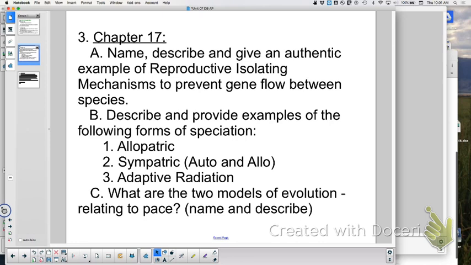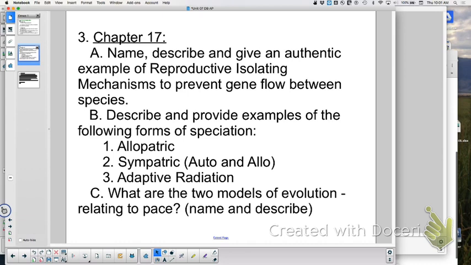Well, there's pre-zygotic and post-zygotic, but underneath pre-zygotic, what was the first one? Habitat. So we live in different places in our habitat. What was next? Well, so we reproduce at different times. What was the third one? Behavioral. So you're meeting the first two, you just don't know each other's dance. What's the next one? Mechanical. Our parts don't fit together. What's the next one? Gametes. So the gametes, you might not have a receptor.